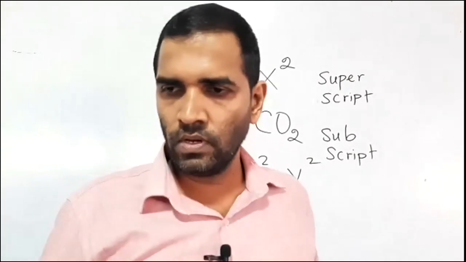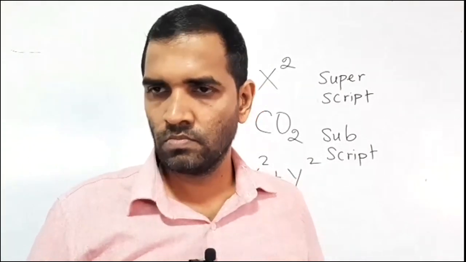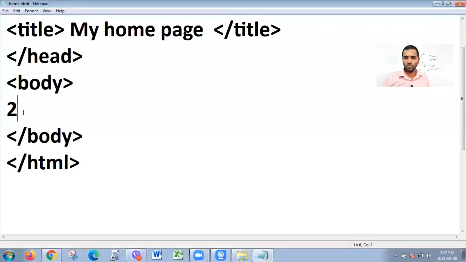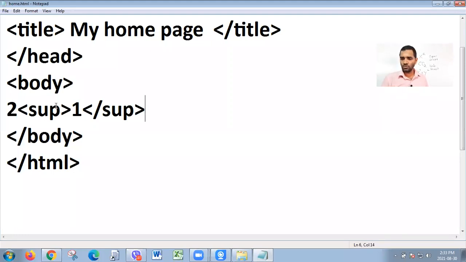So first of all, I have to type 2. Okay, I have already typed 2. Then I must display 1 a little above. So here I have to type SUP. Okay, SUP. Then 1, right? Close the SUP. Okay, now 1 goes a little above. Then slash. You don't need to do anything, just put the slash.